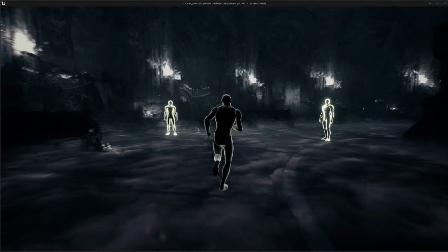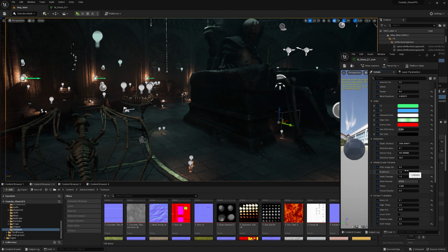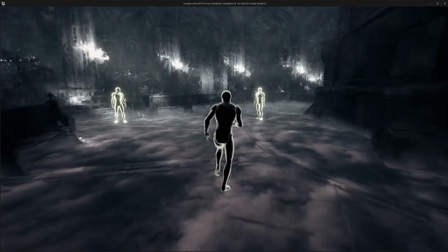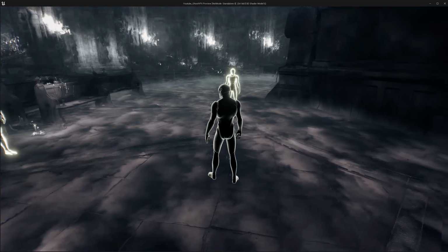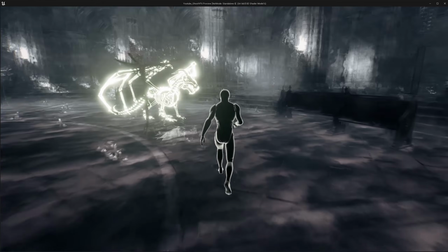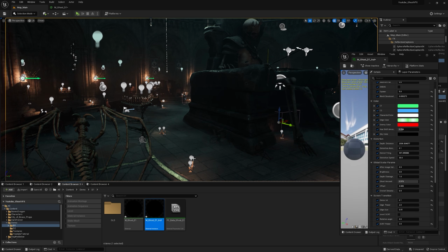So we can get a look like this. And there are also controls for brightness, etc. So if I give 3 there, we can get a really bright world like this. Also you can individually control the brightness of the enemy, etc. using the color. So this is what we are going to be creating today.